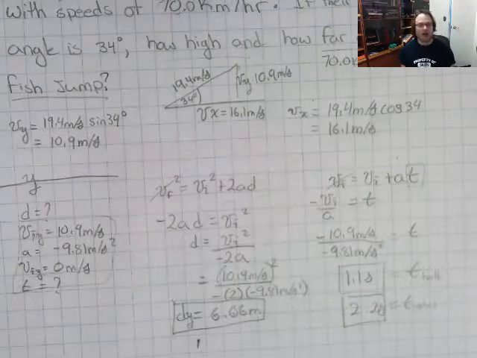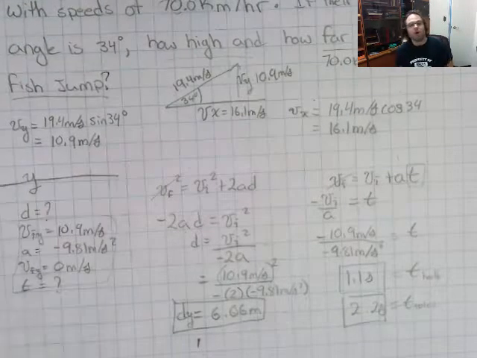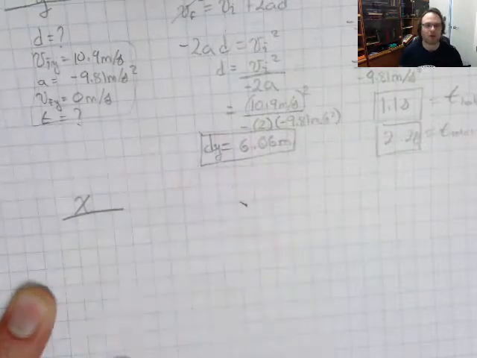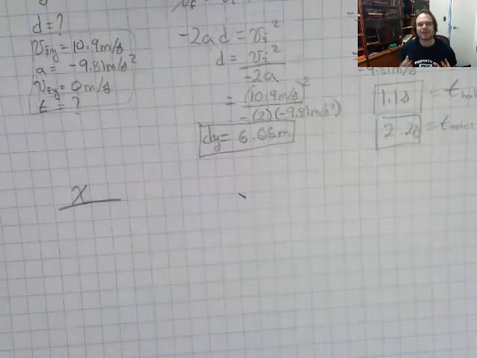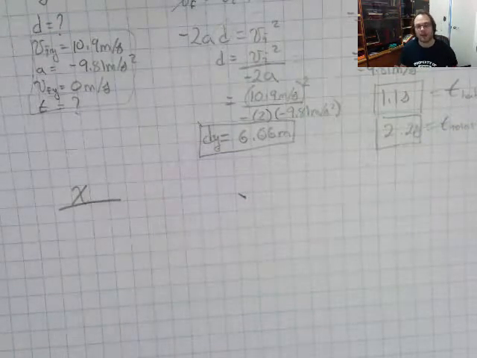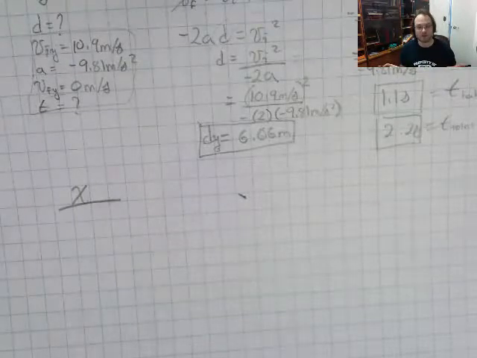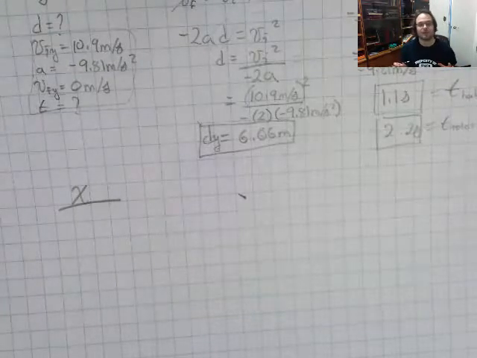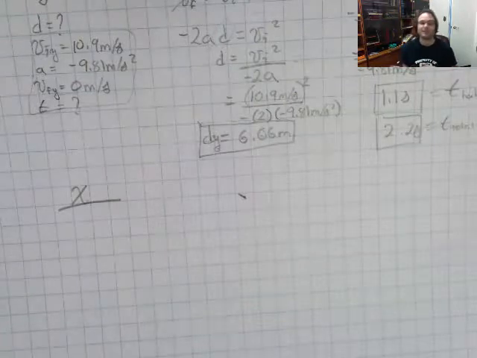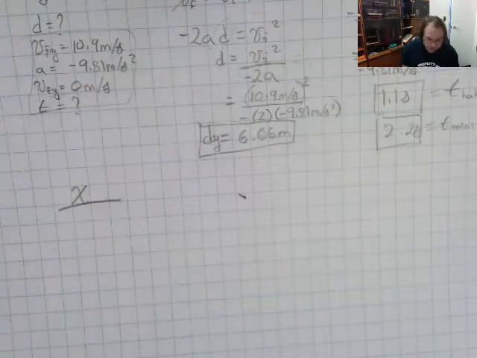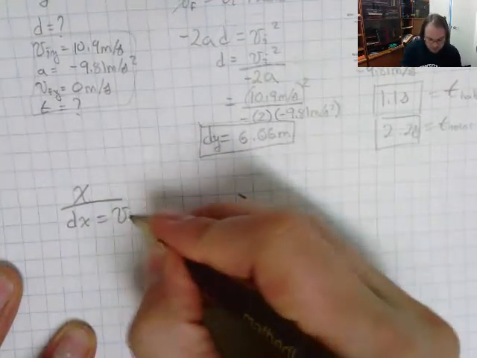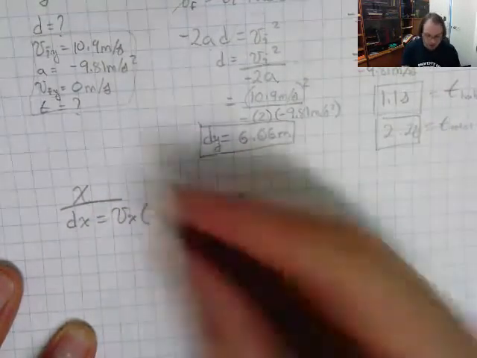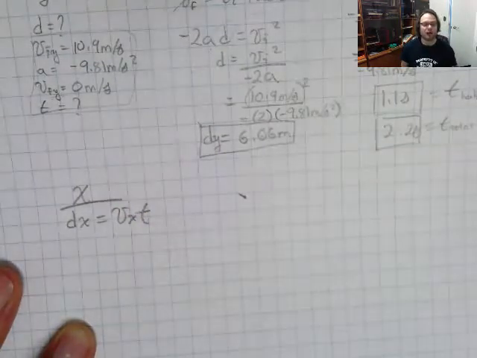Now we can look at my x. We know my total time for the whole flight of the fish. So we're looking at my x components now. When we're looking at my x components, there's nothing affecting the velocity in the x. We always ignore air resistance in this class, so there's nothing affecting the velocity in the x. It's neither accelerating or decelerating in its flight. So in this case, we want to find my distance of x, which is equal to my velocity of x multiplied by just how long it's in the air, multiplied by my time.